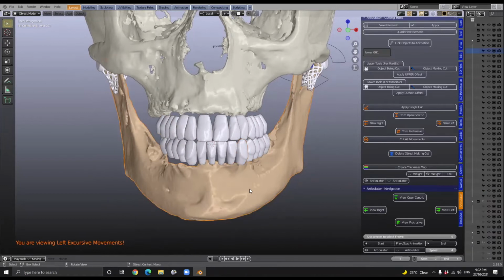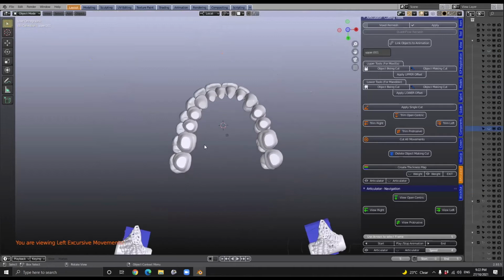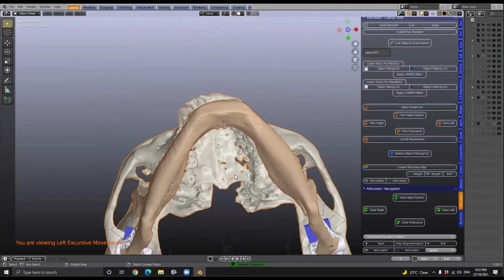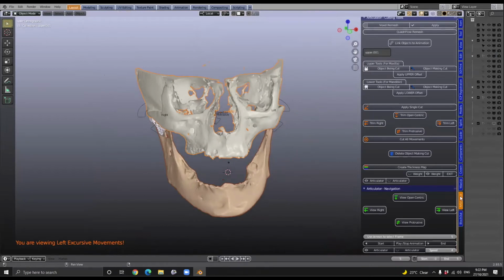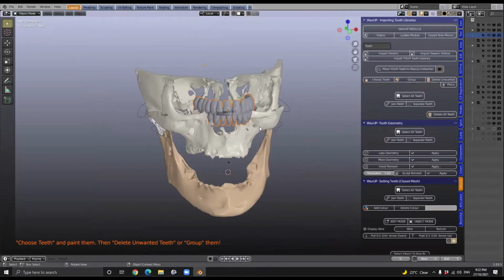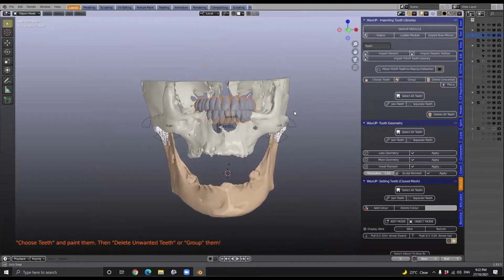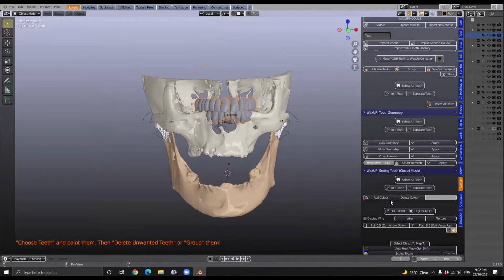Let me do this quickly. I'll just hide this one, use the C key, take all of these teeth, X, and delete them. Alt H to unhide. Okay, now this poor person has no teeth. So I'm going to go into the wax up and we're going to import, say, a generic tooth library. Okay, so here they are. I'm going to be choosing all of them. So I'm just going to skip this and delete the color.